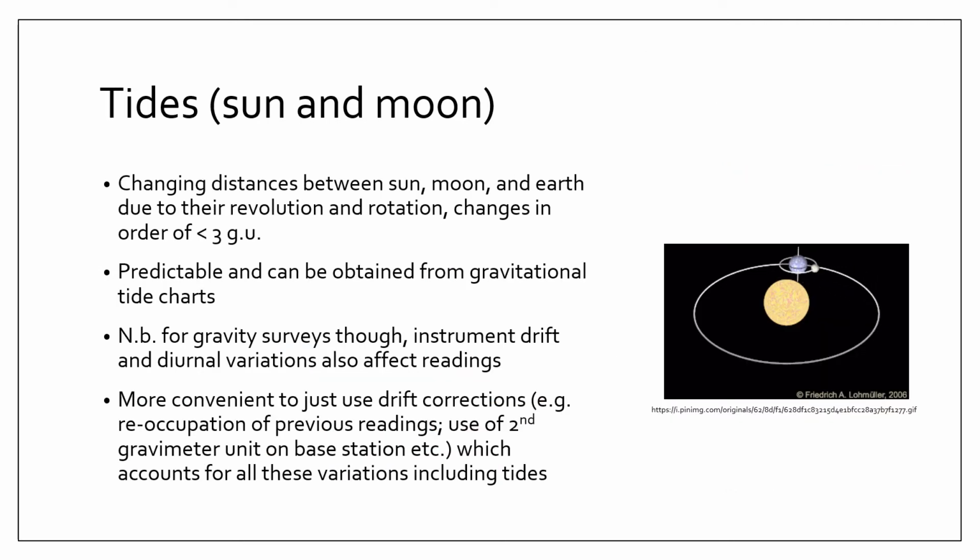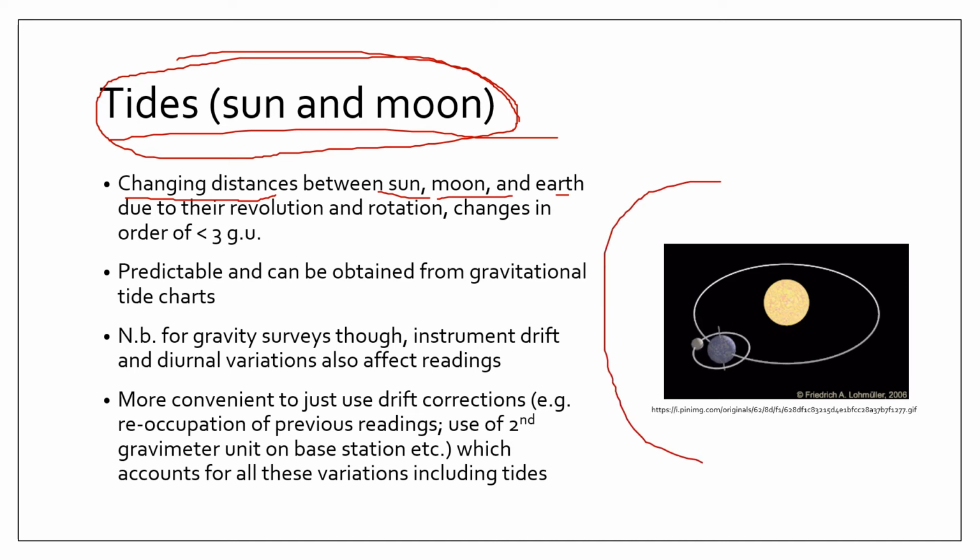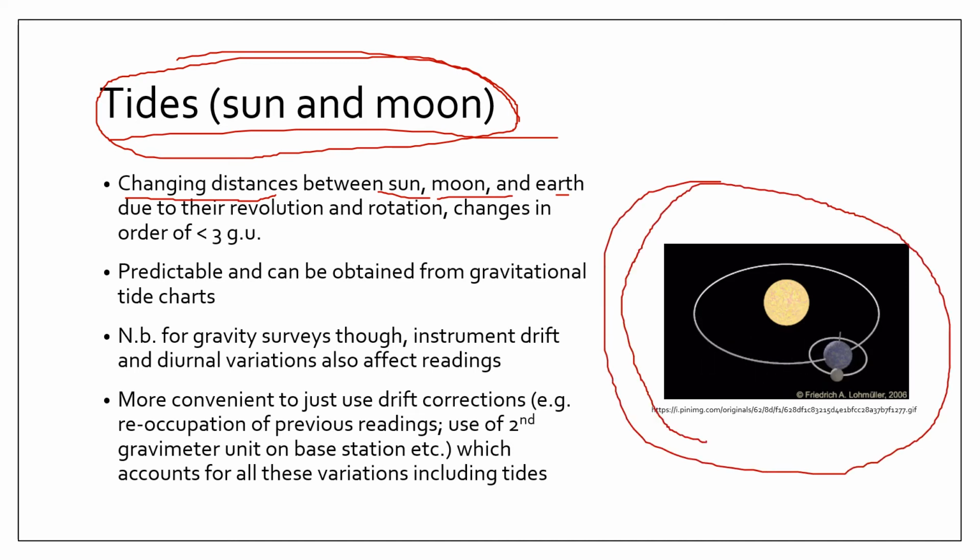Now we also have the tidal correction, which is the influence of the sun and the moon on the earth. So the tides are a complex phenomenon that is due to the changing distances between the sun and the moon and the earth. As you can see in this GIF, they're essentially dancing around. Okay, so Earth is like a dancer that is spinning his little partner in here, while at the same time it is running around the sun. So it has a rather complex path, but it is predictable.